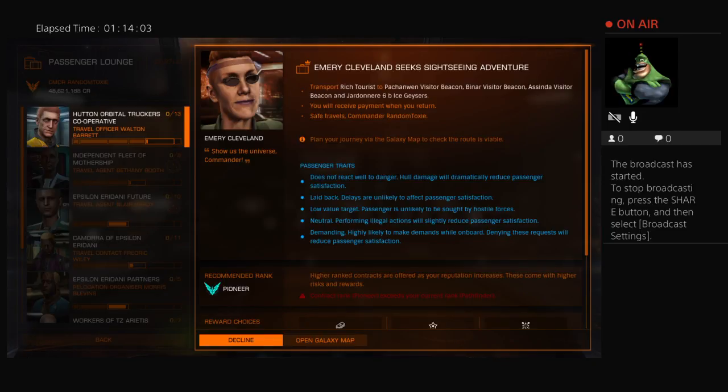Yeah, and then there's demanding. Demanding passengers usually ask for something too, and denying them will reduce their satisfaction. Like he says, hey, wouldn't it be cool if we were to get like 2 tons of clothing that you could give me while we're on our trip? So you have to find 2 tons of clothing somewhere to give him, or whatever he's asking for. And if you don't give it to them, then they get all miffed. They can actually get so pissed off that at the next station you land at, they just hop off the ship, forget you, and don't pay you anything. That's always kind of funny.